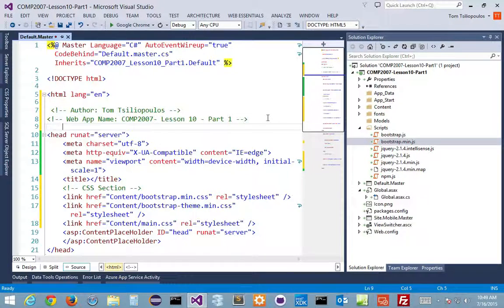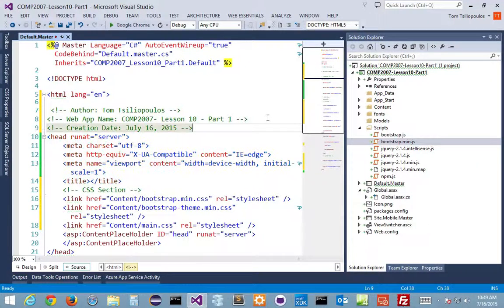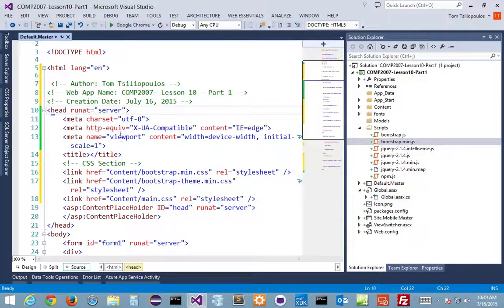That would be good. So let's go into creation date, something like that. Maybe just July 16th, 2015. I'm kind of dating my video too. All right, so I've got these little pieces of information here. You could certainly put that somewhere else. You could also add in some more meta tags for your description and what the page is about, if you want to increase your SEO. We don't care about that right now. It's out of scope, so we're going to continue to move on.